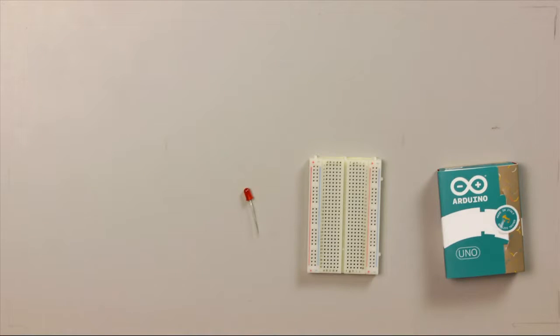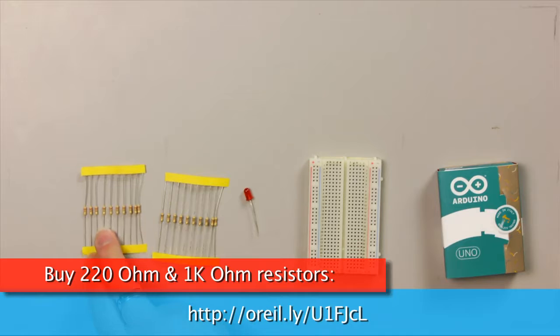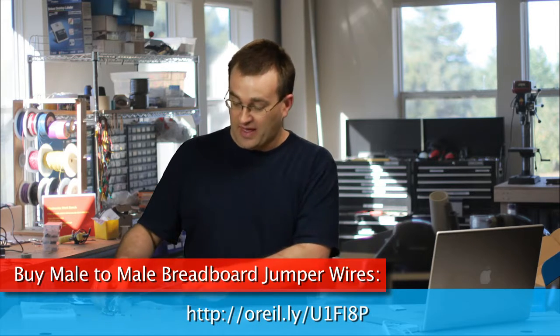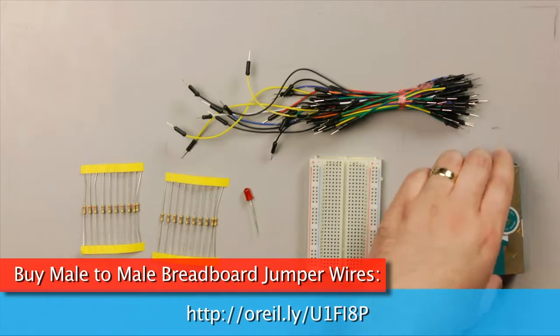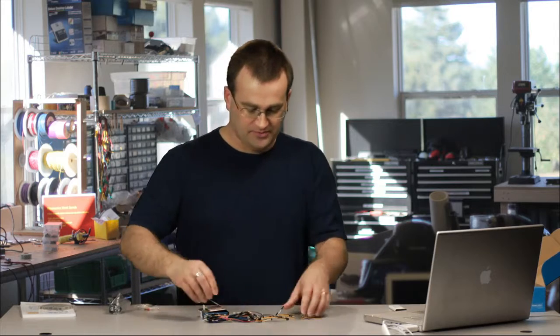And then also one each of the resistors in this pack, which are the 220 ohm and 1 kilo ohm resistor, and we'll get into more details on how you can tell those later. And then you'll also want to have probably the jumper cables as well. So let's take a look at a real live Arduino.